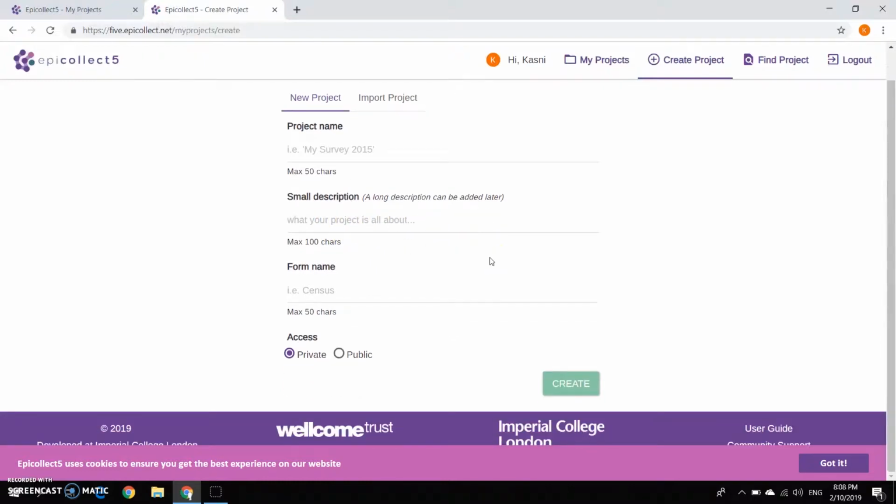Please enter the appropriate details and change the access to public if necessary, so that others can see your project. If it's on private mode, then only selected people are allowed to view this project. Let me click on the create button.